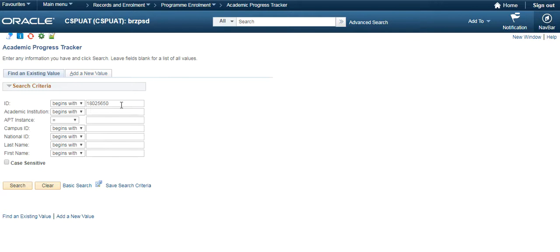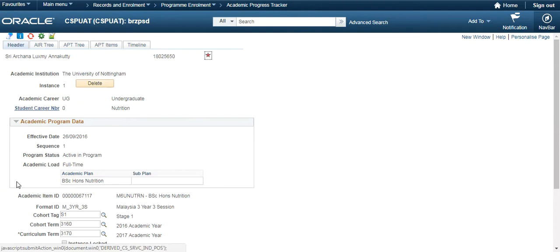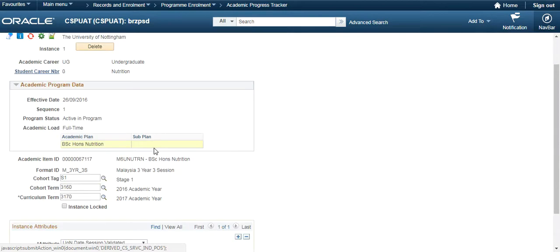Okay, so here we are on the page. You paste in the student ID into here, click on search, and it will open the record. If the student has got more than one APT, it will have an APT instance. You can see an instance number here, 1 or 2 probably. So it's probably going to be the latest one you need to open, so open up the APT instance number 2. To make sure it's the right one, just check that the plan code in here and the plan title match the one in the spreadsheet against the student.